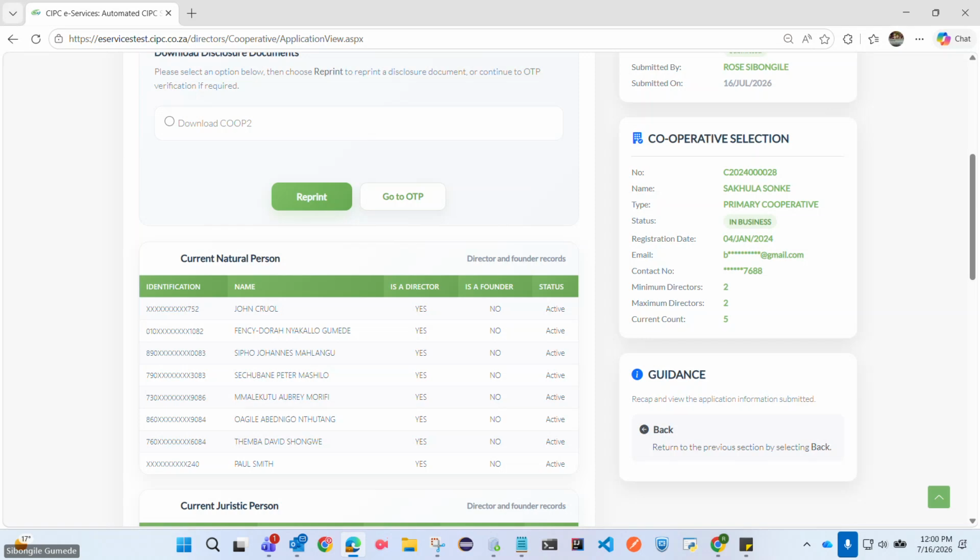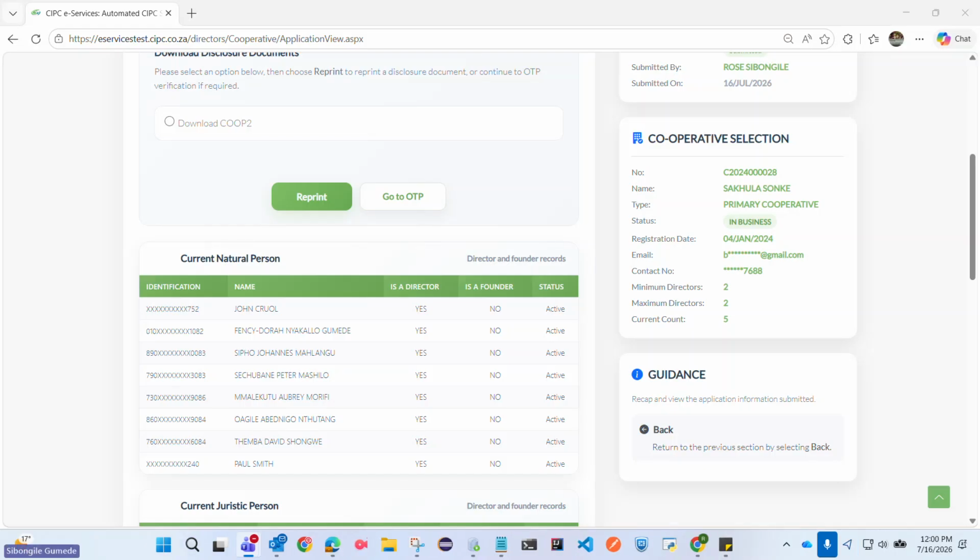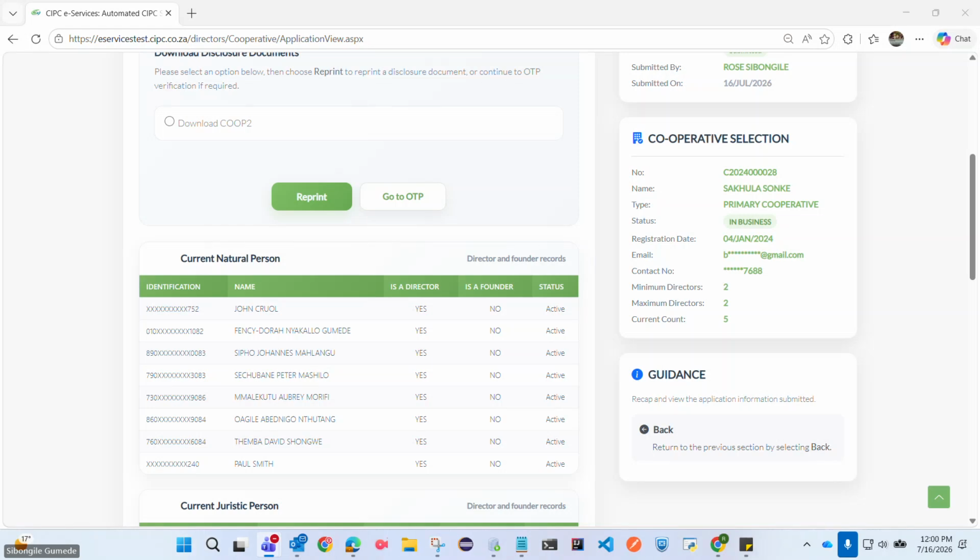The next question is: I have the same problem where a client's ID number and middle name are incorrect, but I'm struggling to do the DHA amendment. But this does not relate to CIPC. It's a matter of the Department of Home Affairs. Am I wrong, Bongile? Yes, you are correct, it's a matter of Home Affairs. They must just deal with the Department of Home Affairs.